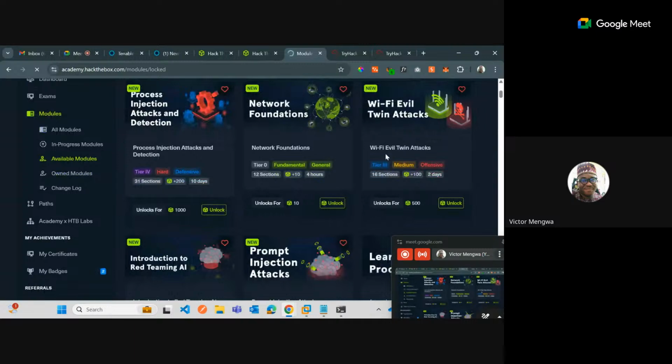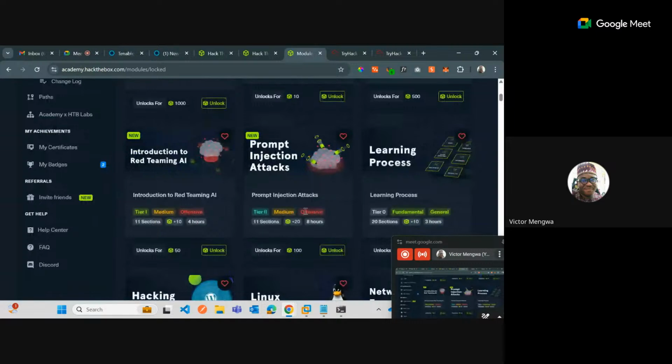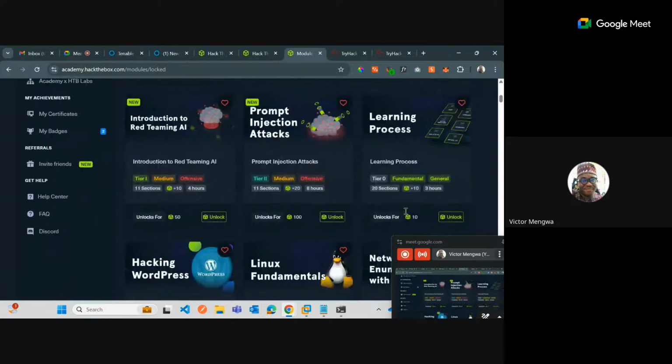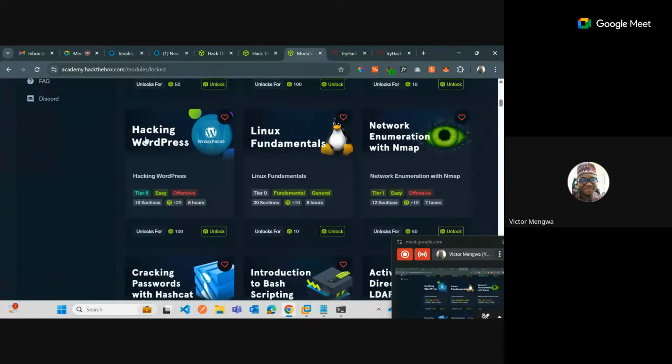This one is attacking Wi-Fi. This one is network fundamentals. The introduction to red teaming AI. This one is medium. These are fundamentals. Hacking of web WordPress is actually easy, but it's 20 cubes.